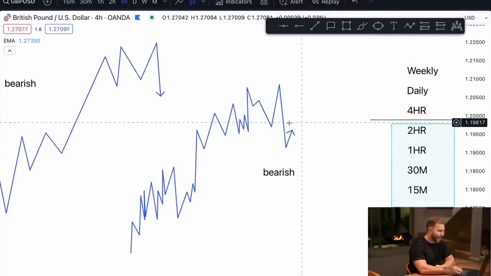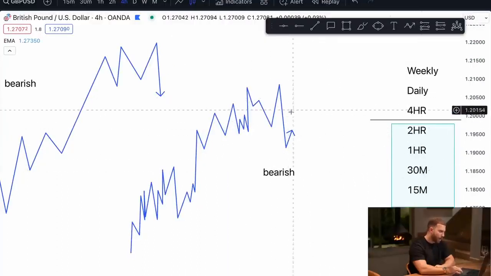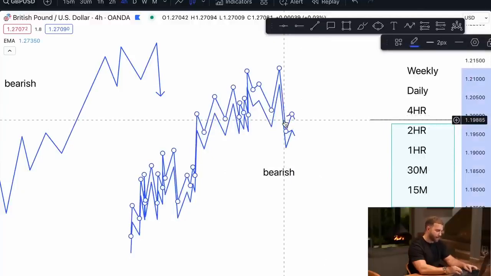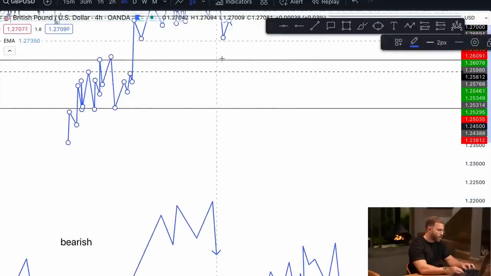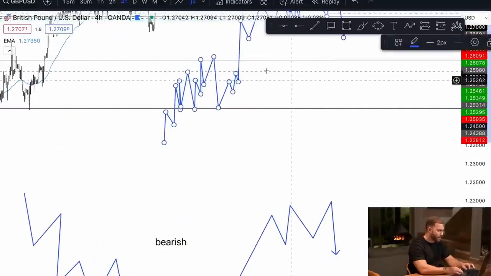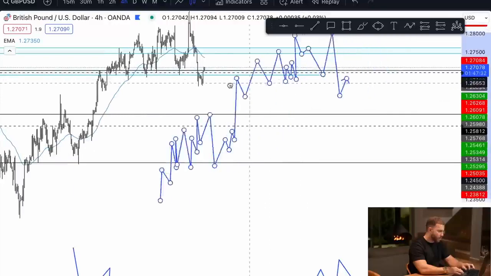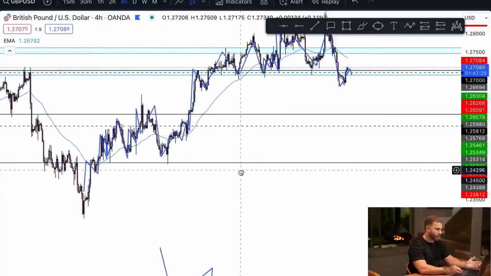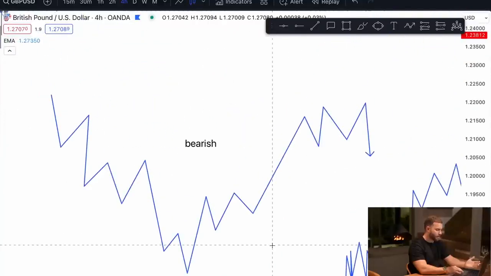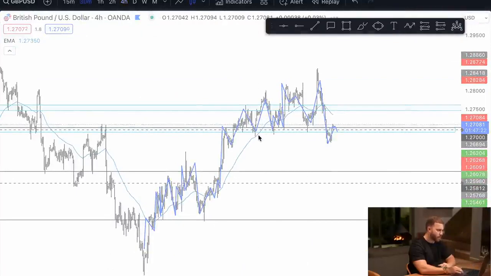Now, this exact same market structure, let's say hypothetically on the 30 minutes, just to show you guys very simply with the same exact market that we're currently using, you can see that on the 30 minute, it's going to look very, very different. Let me just bring this here, put it back on where the market is. So we know that we're exactly on the same market that we drew up in this section right here. Now this is just back on this area. So let's look at it on the 30 minutes.